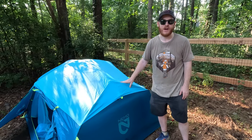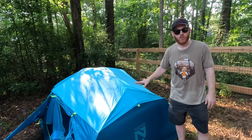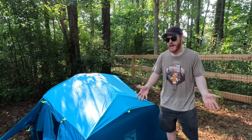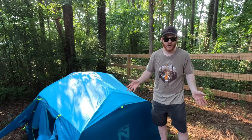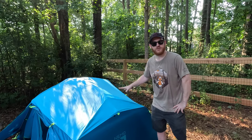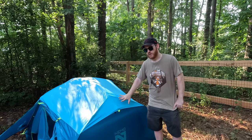Another con is the price. $359 isn't cheap, especially for what Nemo considers a budget tent that's been around a while. I think it'd be nice if they dropped the price given how old the design is. Having said that, it often goes on sale — if you pay attention to REI's twice-a-year sale, Memorial Day, or Labor Day, you'll get some good deals. I actually got this particular tent at Backcountry for $260, which I thought was a great deal. If it retailed for $250, I'd recommend it to anyone wanting to step above basic tents. At $359 it's a stretch, but if you wait for a sale, you can probably get a good deal.